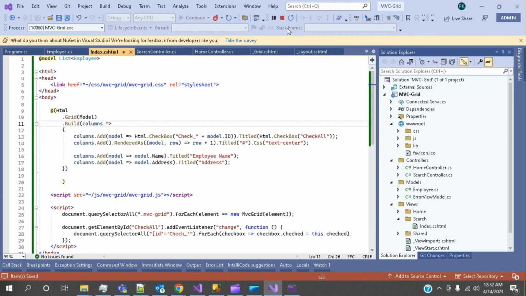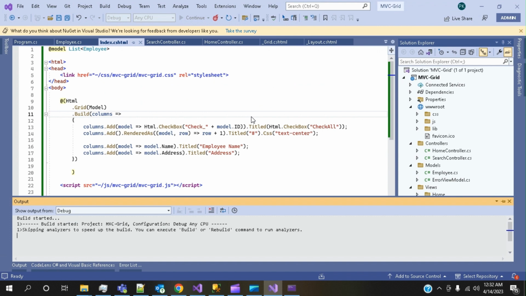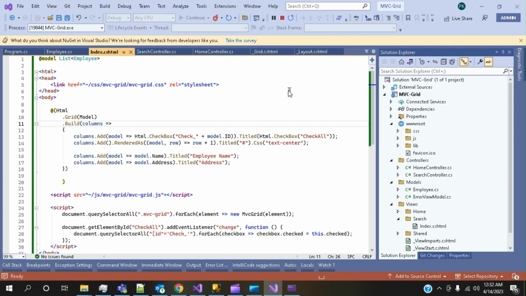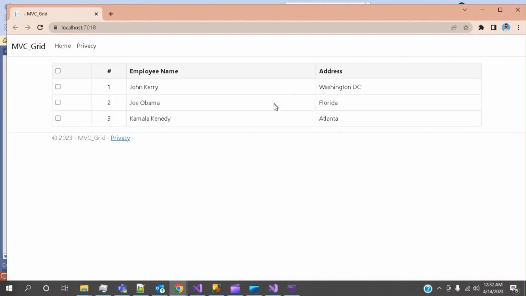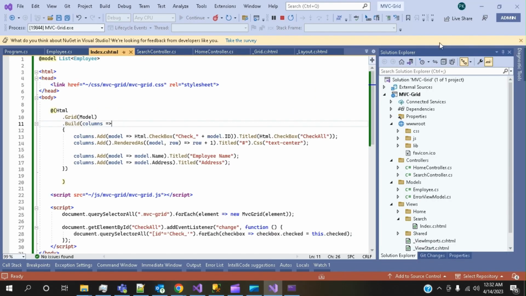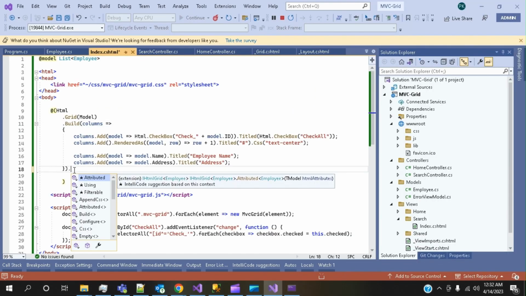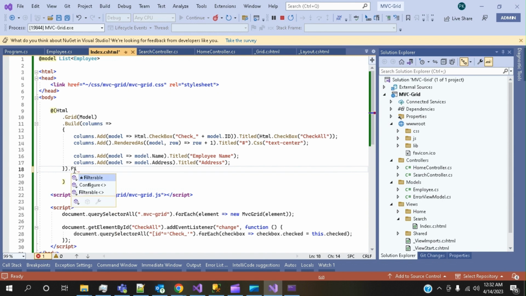Maybe I have to rerun it because this is CSHTML, so it's expecting a rebuild. Yeah, you can see this employee name and address. Fine. Now the next level is that I'm going to add other features like filters, so it can be filterable.